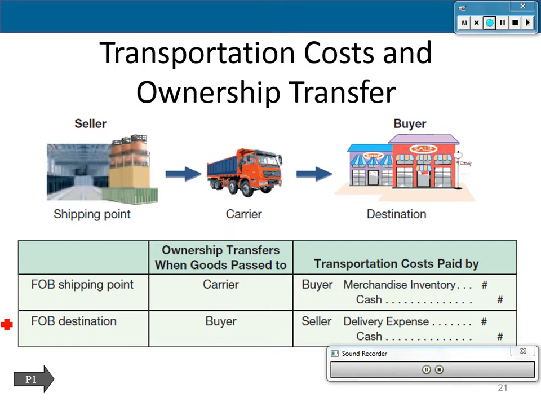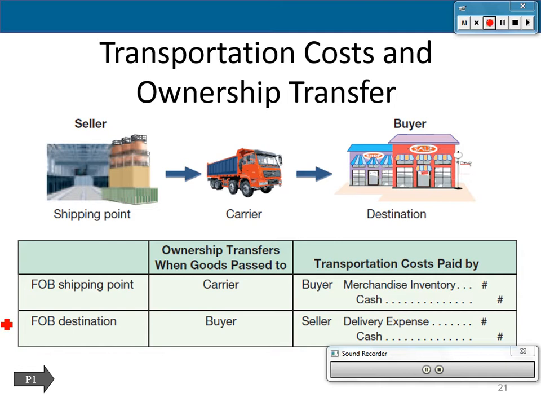So the best way to break this down, typically when you order an item off of, let's just say, Amazon, you pay for shipping right then, right? And so you are determining that you are doing an FOB shipping point because you've incurred those costs up front. Versus if you order something off of the TV and it's COD, or cash on delivery, that's FOB destination because that means that you don't pay for shipping until what? Until it gets to you, until it arrives.